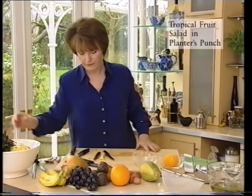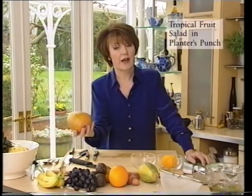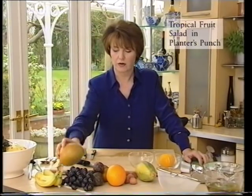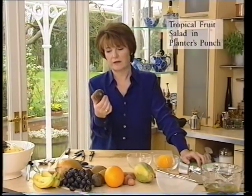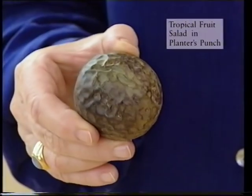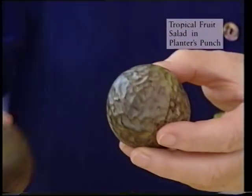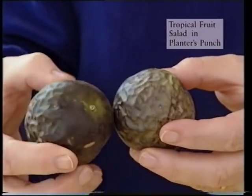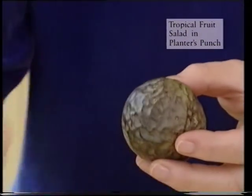But let's run through the other fruits. First of all, mango. I'm not going to show you how to prepare a mango now, we're going to do that later on in the programme. Next one is passion fruit, and if you're puzzled about what to do with passion fruit, the first thing to do is to look for a really wrinkled skin. There's one here that's not so wrinkled. It's quite smooth, so that wouldn't really be ready. But this one's nice and wrinkled.